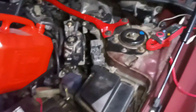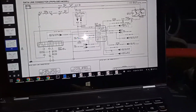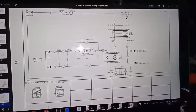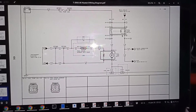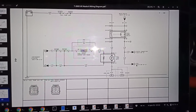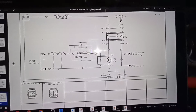So this is on older Mazda vehicles. This actually even works on a Mazda 6 GG, for which I have documentation. And on this documentation you can see it actually has the same thing. This is again the fuel pump relay. Again, from the PCM it's being controlled, but again you have in section U this check connector.